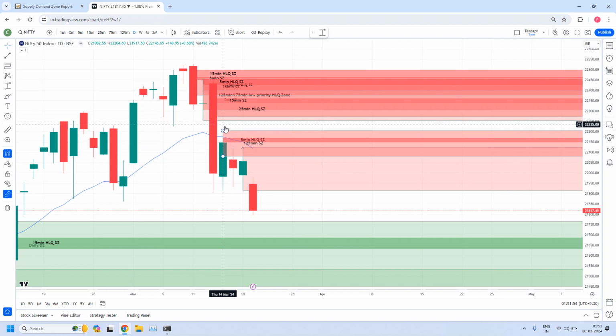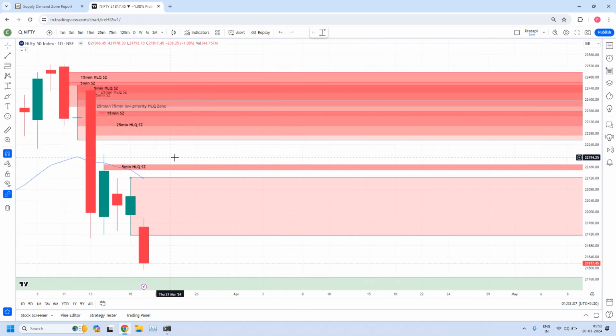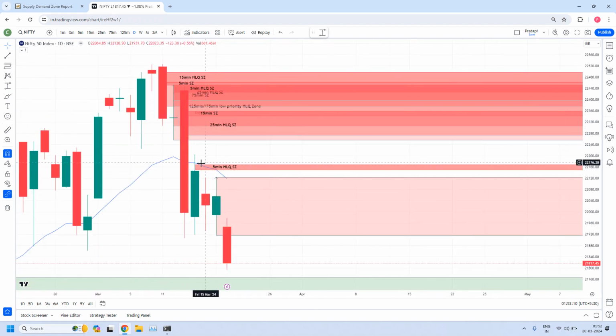And what I do, time being, let me delete this 125 minute supply zone. That is not important. That is a normal zone only. This 5 minutes high liquidity demand zone will act as a bull trap. Sometimes institutions, see, they set up the trap. Just below that they identified the high liquidity zone. In case this high liquidity zone is violated, orders will pick up from this bull trap, and again they push the market down just before they set this trap. And moreover, this trap is a 5 minutes high liquidity zone.